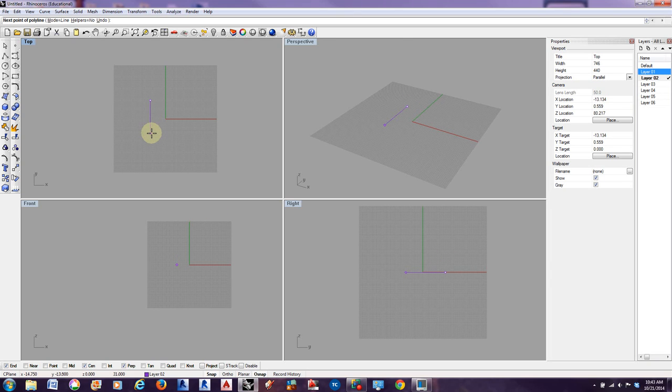Yeah, so you have to be careful about what viewport you use to start drawing in and what you're actually drawing. So just keep that in mind. In the line tool itself, you can specify maybe 16 inches and press enter, and you'll see that this line is 16 inches, but I haven't actually placed the other point. And so you can specify the length of your line first before you actually place how it sits in space.